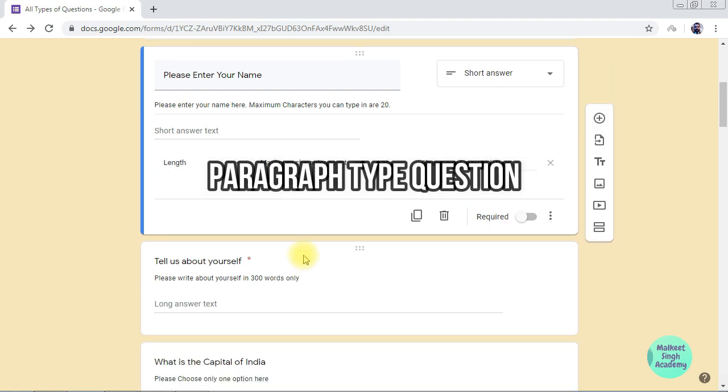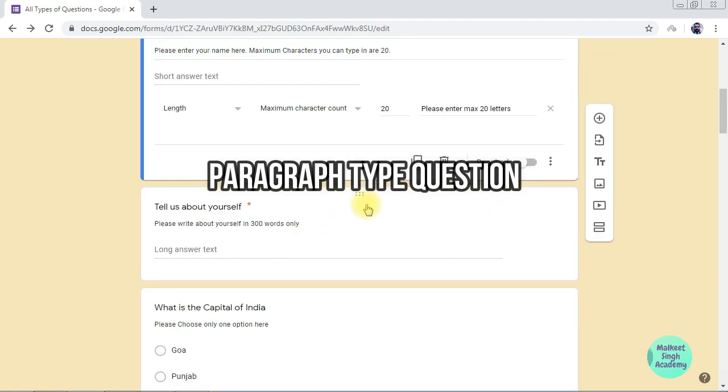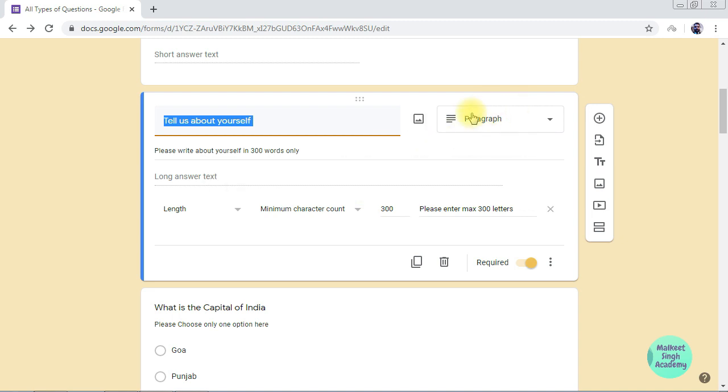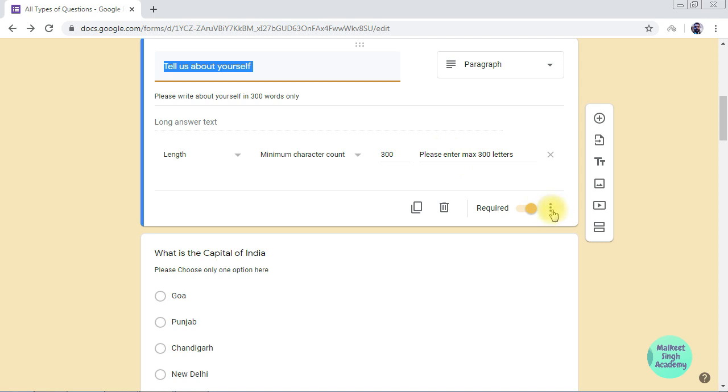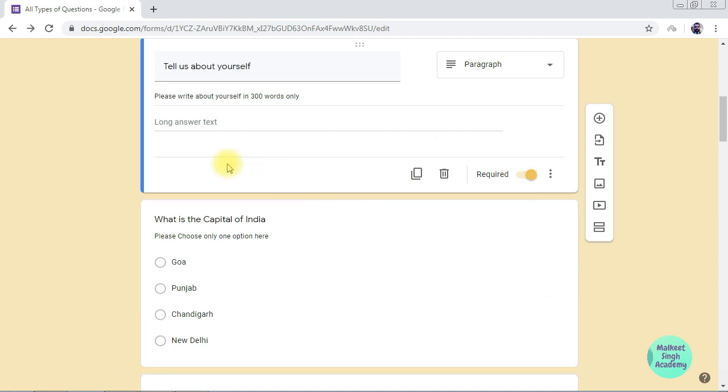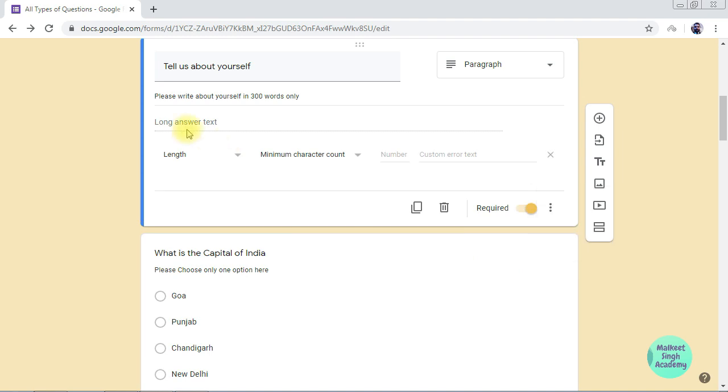So coming to our next type of question, that is the paragraph question. Here on the screen you can see that I have selected the paragraph type. The paragraph type of question is used for collecting longer text and can contain more than one paragraph. You can also use answer validation, the same as on the short answer type of question, but with limited options. As you can see on the screen, in the response validation we have only two options. We can validate by using a regular expression or by using length.